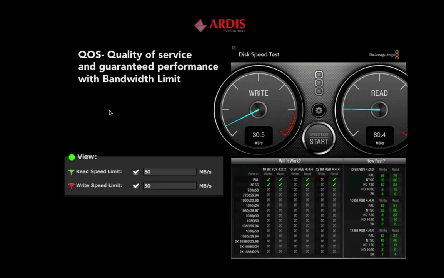We can limit read and write speed separately, which means if your Ethernet cable has a speed of, let's say, 100 megabytes per second, and you have to copy some files from your FireWire drive to DDP so that everyone can share the data, we can limit that write speed to, let's say, 20 or 30 megabytes, but at the same time you can edit a couple of streams of ProRes or DNxHD and so on.